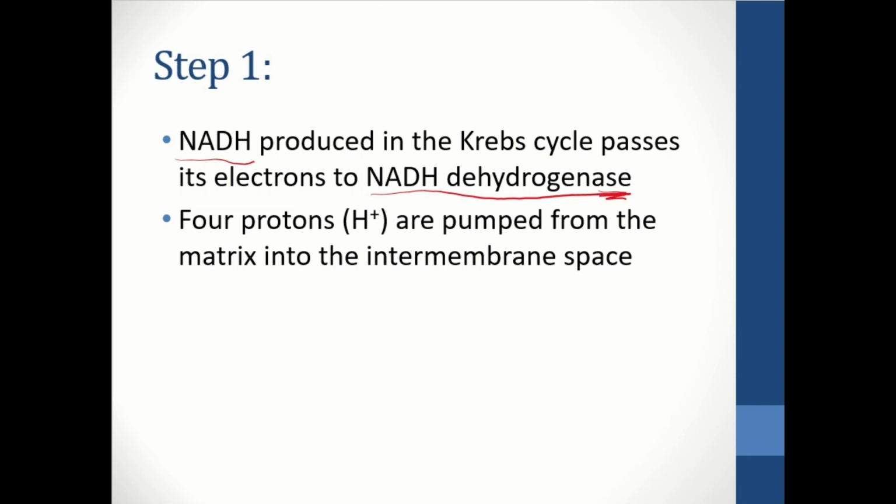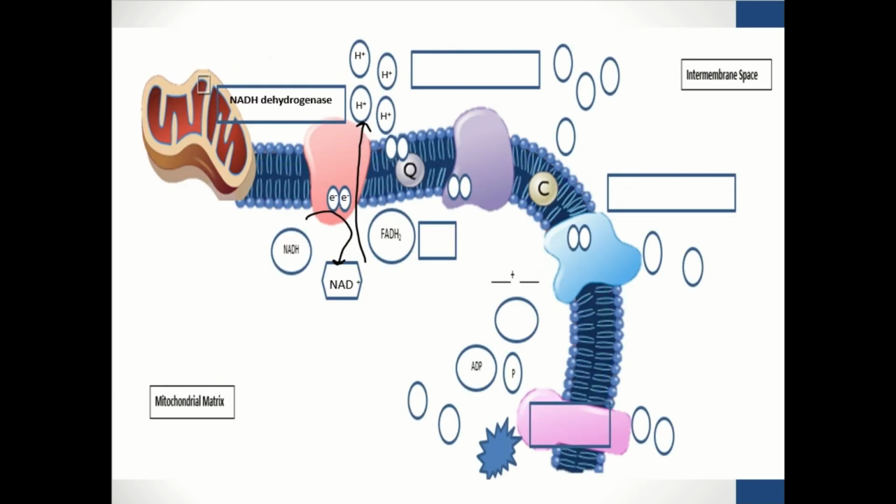When the electrons move through the NADH dehydrogenase enzyme, it causes an attraction with the hydrogen ions in the mitochondrial matrix, but the protein in the enzyme doesn't allow them to actually come in contact with each other. So it causes the 4 protons, your hydrogen ions, to be pumped across from the matrix to the intermembrane space. So the next slide will show you what that means.